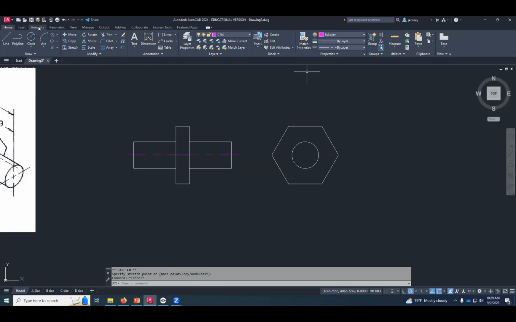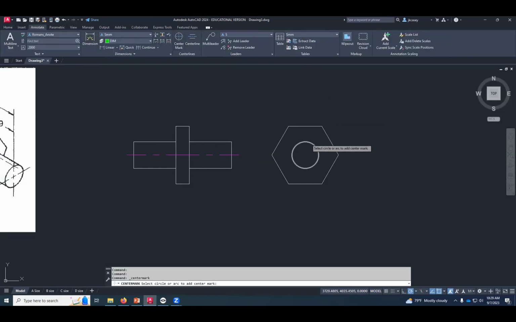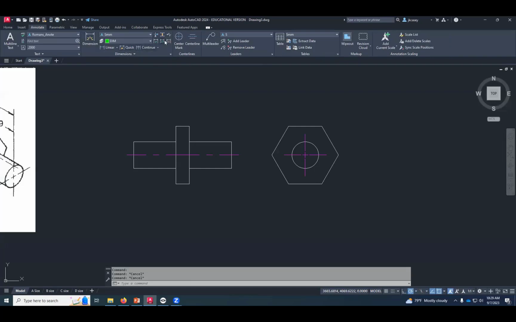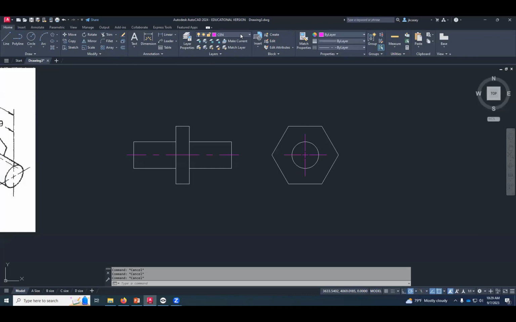And then we'll also add the regular center mark. And this time I'm just going to put it around the circle part. Yes, sir. The center line? Yeah. The X one here? Yeah, of course. On the annotate ribbon, we've got a special tool that does that for us right there. Really quick. So just pick that and pick the circle and it'll drop it right in there. And mine are purple or magenta in the CEN layer because I changed it. I'm going to go back to the OBJ.